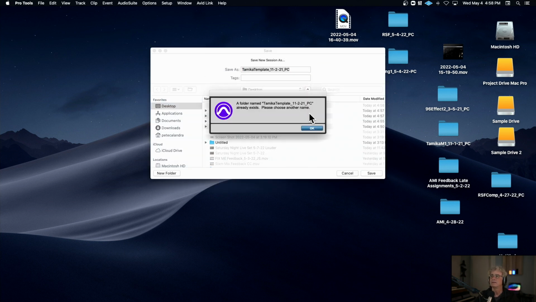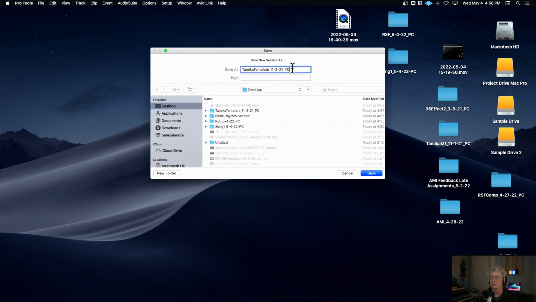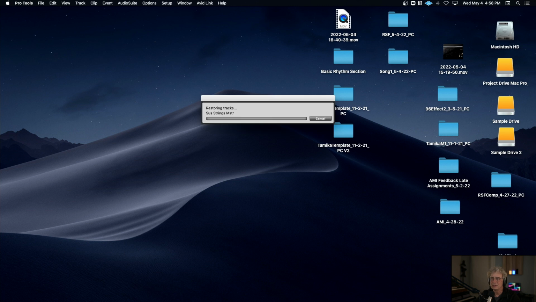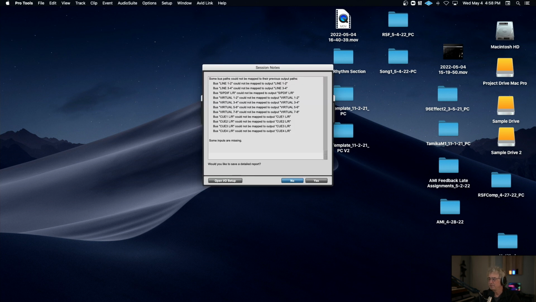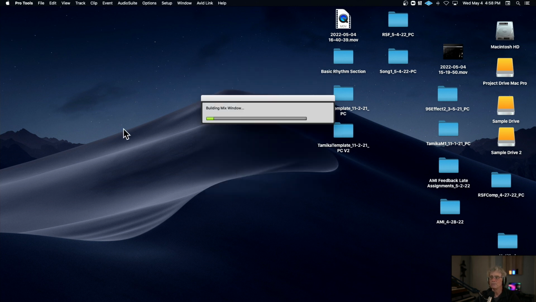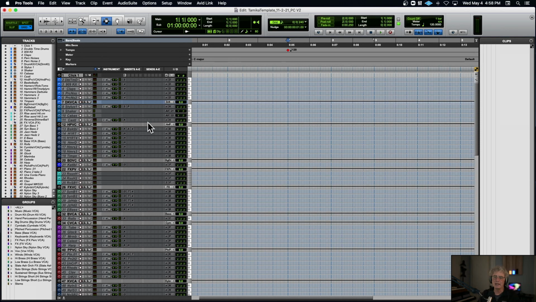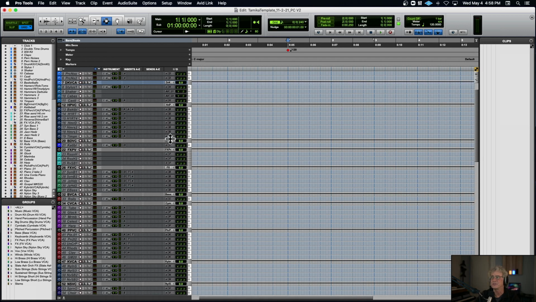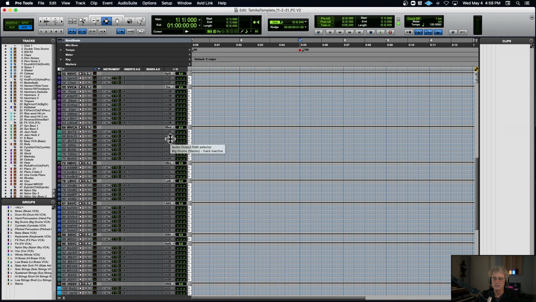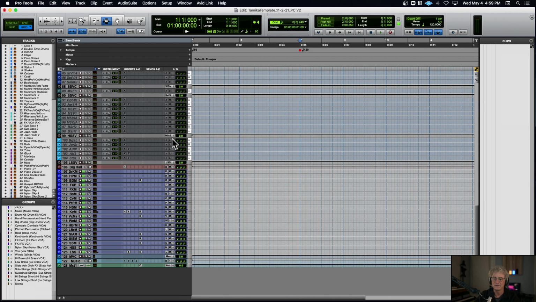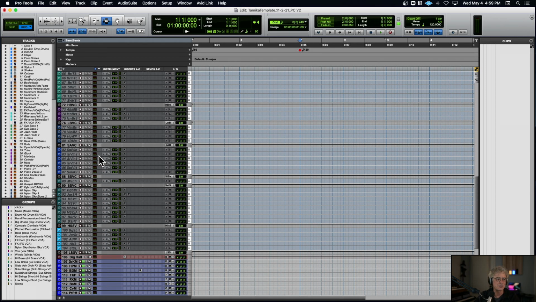Replace. Okay, so this is version 2. Now this will take a minute. Unless I've set it up so that everything is, oh, right. So, okay. So this is kind of interesting. Do you see how fast that loaded, right? I'm sorry, I forgot because this was months ago. But see how many tracks are in this? There's 128 tracks in this session.